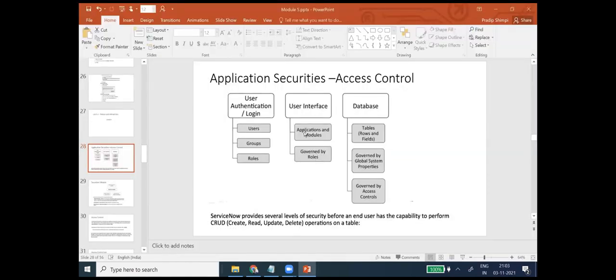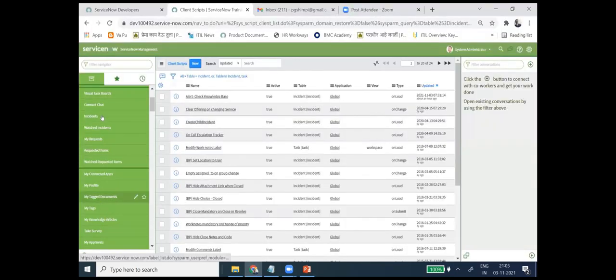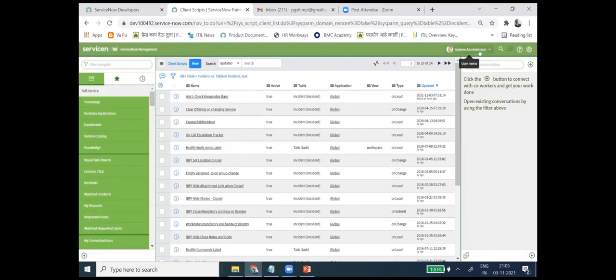So as I said, the access to the application is based on the role. So depending on which role you belong to, the applications and modules will be visible to you. Okay, so all the roles which you see here depend on what role you have, and depending on the role you will be able to see certain applications, certain modules. And the reason why I'm seeing all these things here is because I'm logging in as a system administrator.